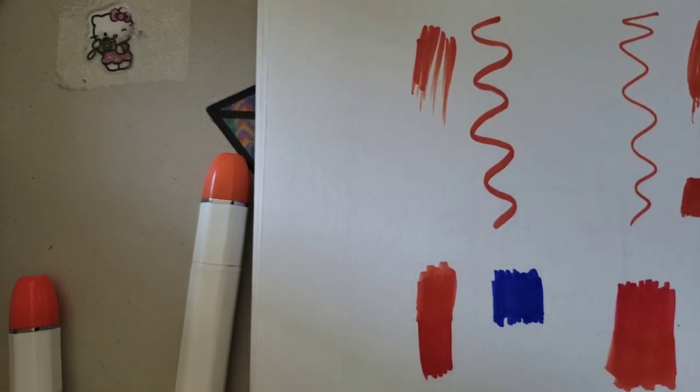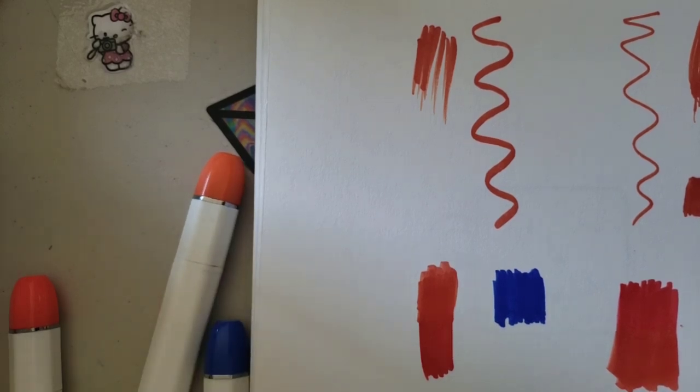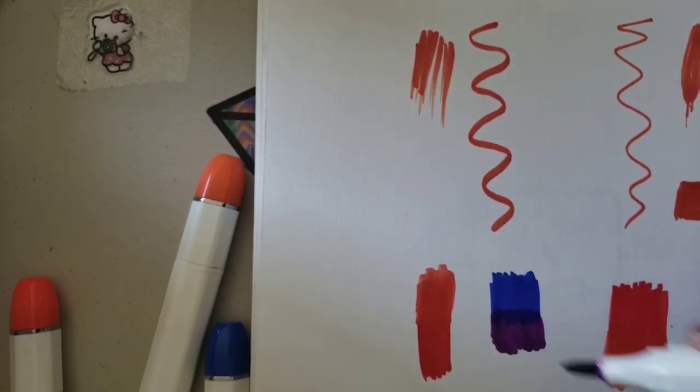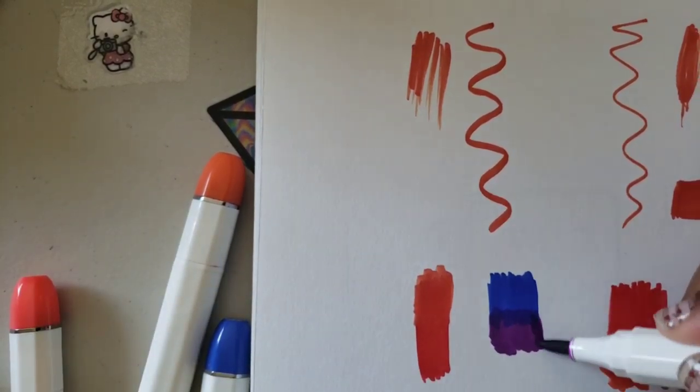And this is 74 PB. And then we're going to do 82P. We're just going to try to blend them. So as you can see here with the first stroke, there is a noticeable line. So we're going to try to get rid of that line.